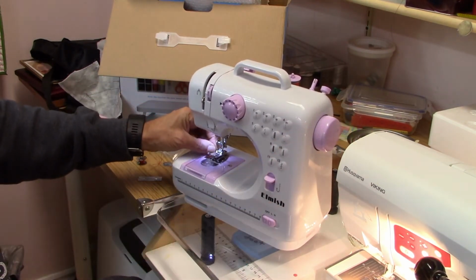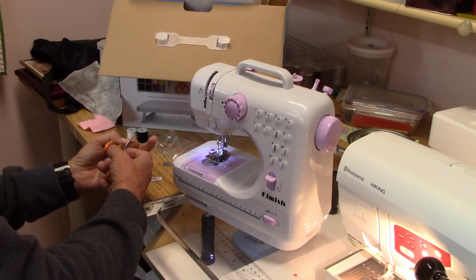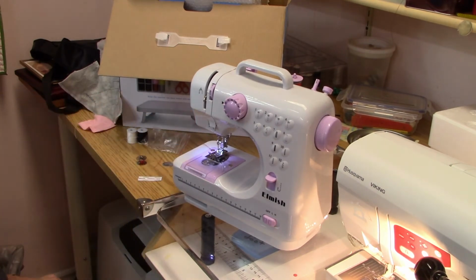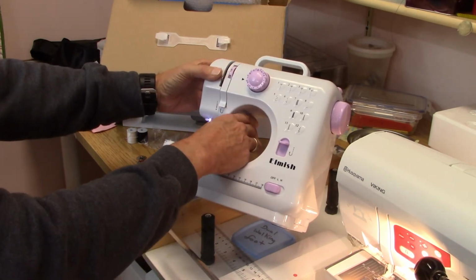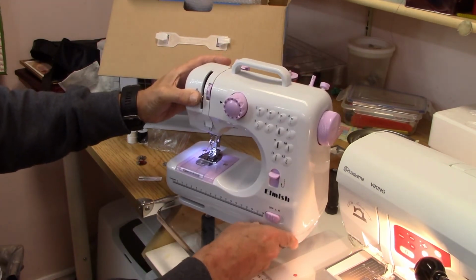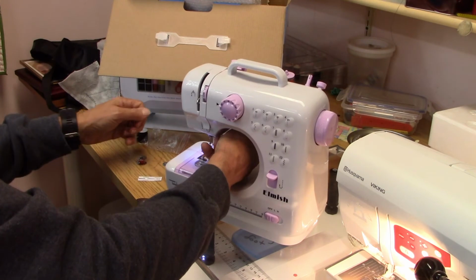Now what I've done is I've put the needle down. Now it's picked up the bobbin thread, and do that every time you change the bobbin, so that you pull the two threads up, and that way you'll start out with a good stitch every time. The foot lever is right here at the back, really handy. I love its location, even for my big clunky hands. Always keep it up when you're doing any threading, and then down when you're sewing.